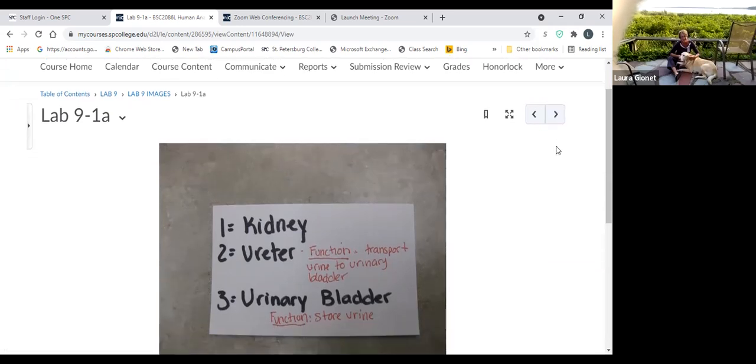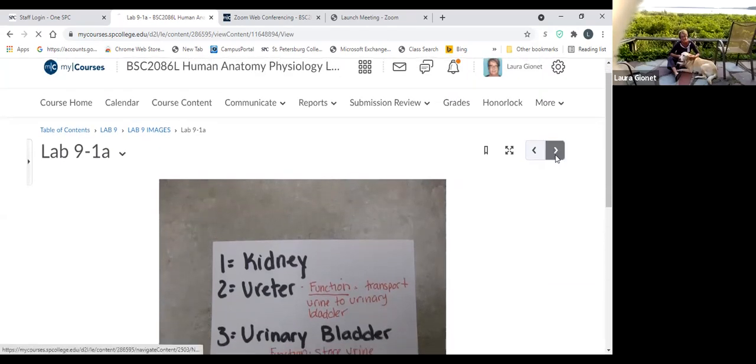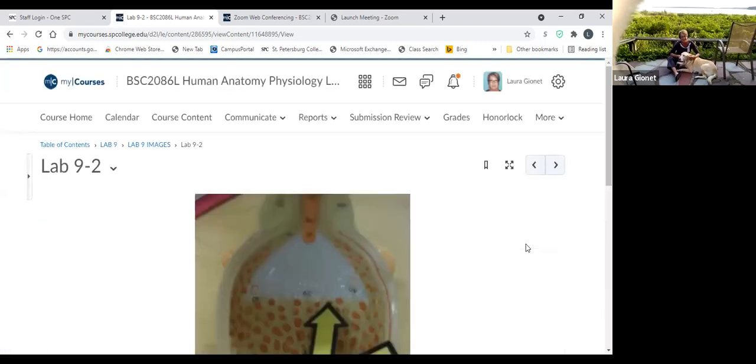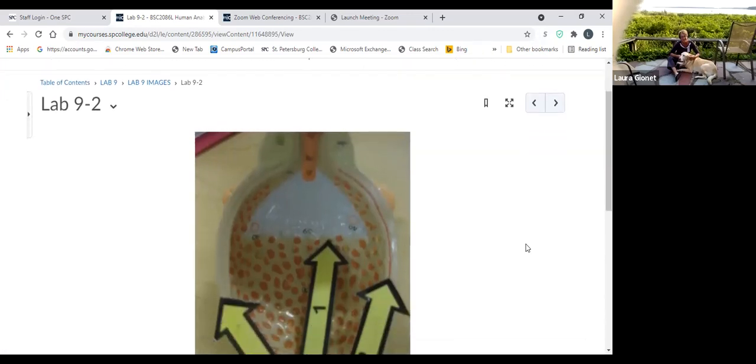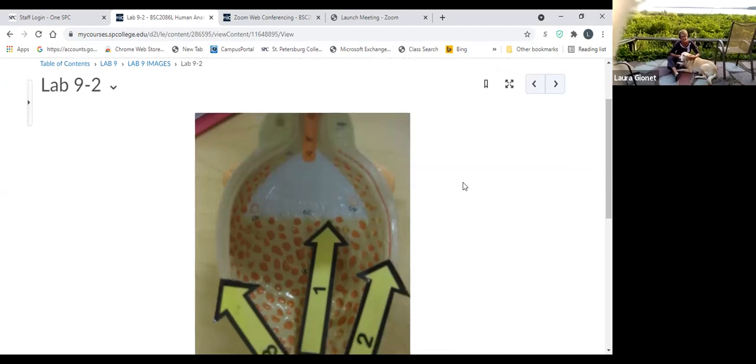The urinary bladder stores urine and contracts during what's called micturition, controlled by the autonomic nervous system. It may be good to know that stimulation of that organ is controlled by the parasympathetic system. That's actually rather helpful. Remember, the functions increased in parasympathetic stimulation are your SLUDs: salivation, lacrimation, urination, digestion, defecation.